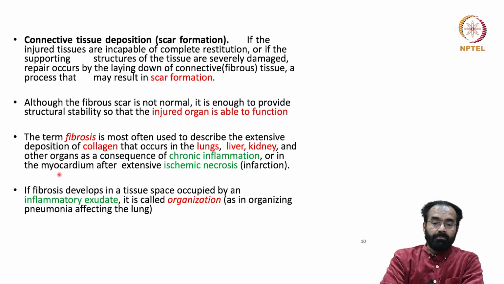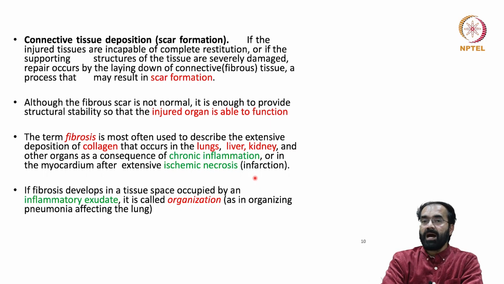It can happen in the myocardium after extensive ischemic necrosis, that is called infarction. If the blood supply to the heart muscles is compromised, then there is a partial damage. Once the damage becomes severe, the contraction of the heart can get affected, and we use the word heart attack or myocardial infarction. In all these conditions, there is involvement of fibrosis.